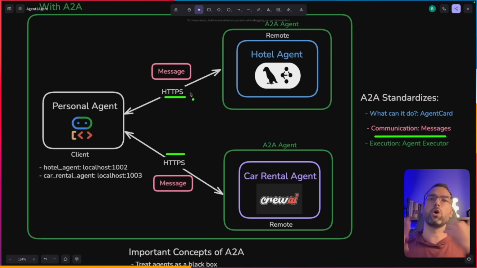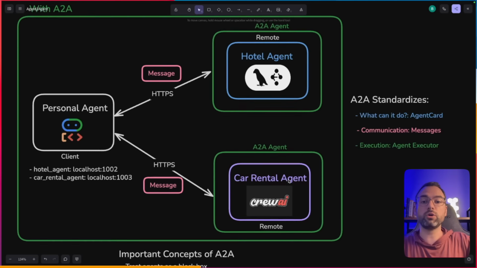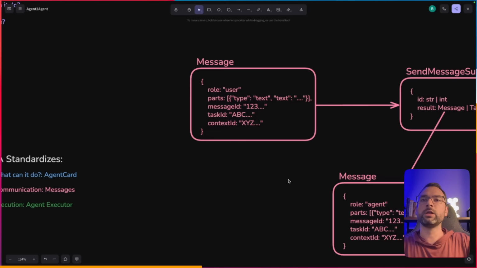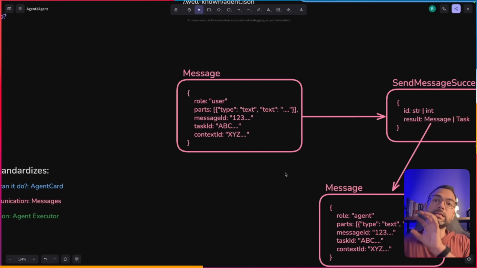If you've used OpenAI or pretty much any AI framework up to this point, there's always a core concept of messages, where messages usually have a role and they have some piece of text. And if you think about it, agents take in text or audio, they take action, and then they send back text. And that's exactly what A2A has standardized. So let me show you what a message looks like so you can see exactly what's getting sent from our client agent, our personal assistant agent, over to this hotel and car rental agent.